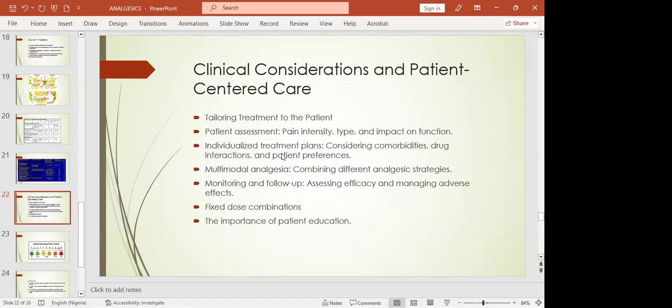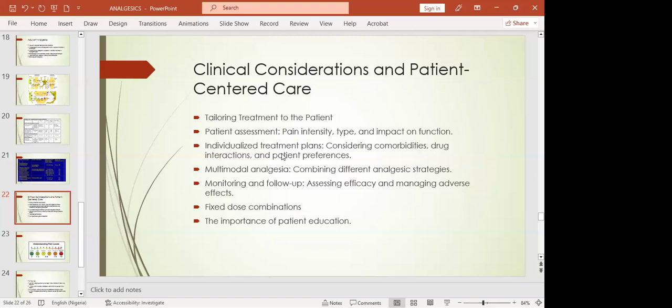Then in some situations, you may want to use multimodal analgesia. It just means you're using multiple modalities. So I'm using paracetamol, I'm using NSAIDs, then I'm using opioid based on the severity of the pain that I'm dealing with. Post-operative pains, like if somebody had a fracture and then you do a surgery, that is a very, very bad kind of pain. You want to go as high as you can go on the scale of analgesics.